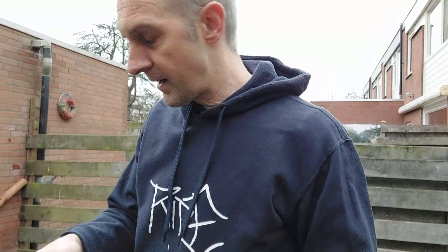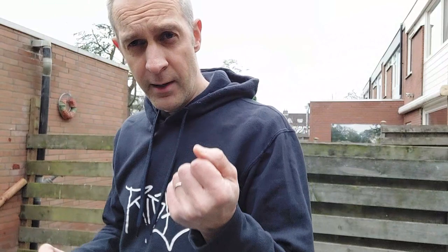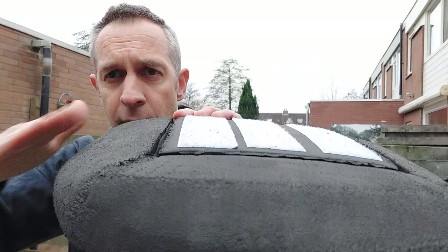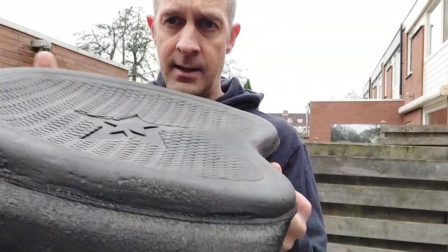I can try to fix that with shaving off. I'm using sanding paper. This was all flat. This was just a block, and I shaved it off first with rough sanding paper, and afterwards with lighter sanding paper. But I can shave it off some more. And what I can do to make sure that the seat sits like this is to use more sanding paper to shave this part off.